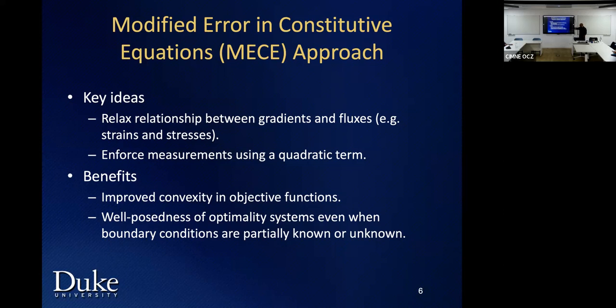And I will show you through computation and analysis that this leads to improved convexity. I'm going to call it improved convexity. This is a loose term, right? You literally have a convex function or you don't, right? But I will show you what I mean by improved convexity, okay? And I think I can characterize it precisely mathematically. And I'm going to study the well-posedness of this problem, okay?